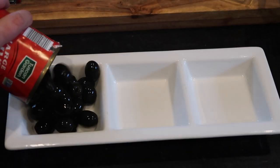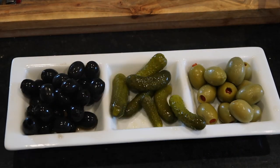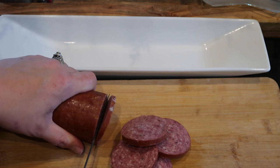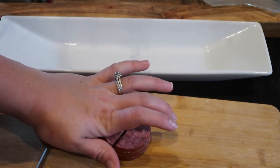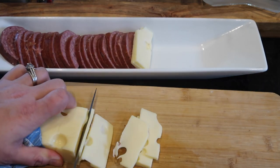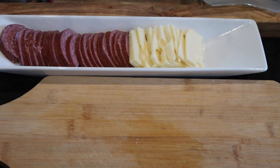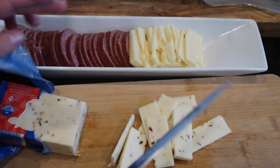The turkey — I forgot to mention — I cook it at 325 for the first few hours until it reaches temp, then I turn it down. I wait until there's about an hour left on the turkey and then start prepping everything else. I do a little tray with olives and pickles and then a meat and cheese tray — my kids love to snack while I'm getting the meal ready. The wild rice takes an hour, so at this point I just have the wild rice and the turkey cooking. The stuffing I'm sharing today is a wild rice sausage stuffing recipe — my family likes to add mushrooms. This sausage wild rice stuffing is to die for; highly recommend you guys check it out.